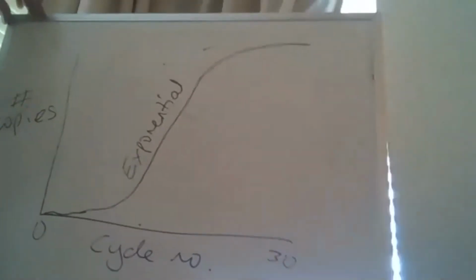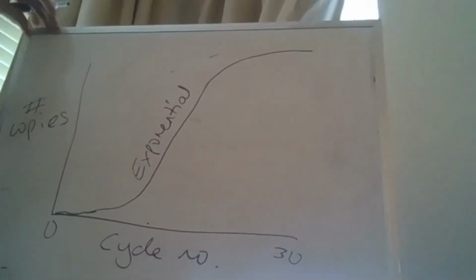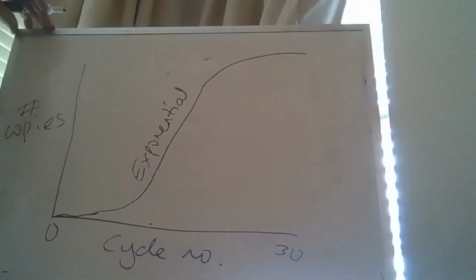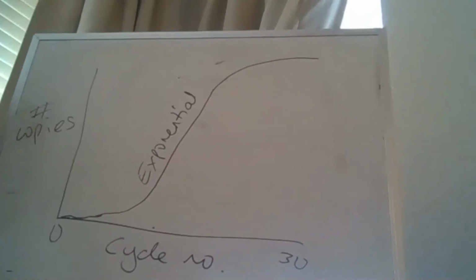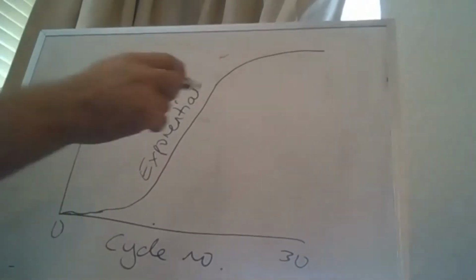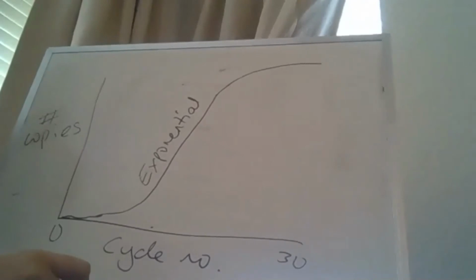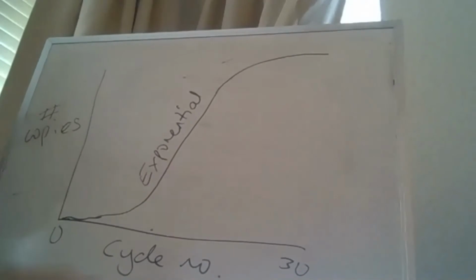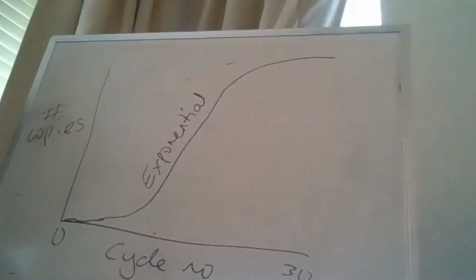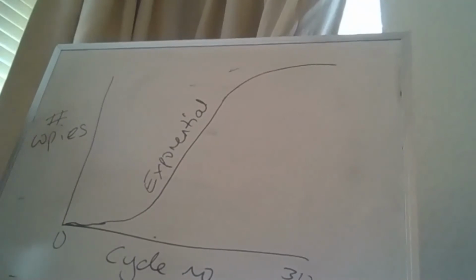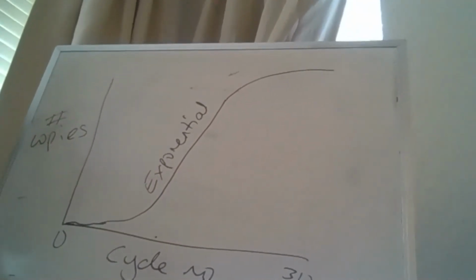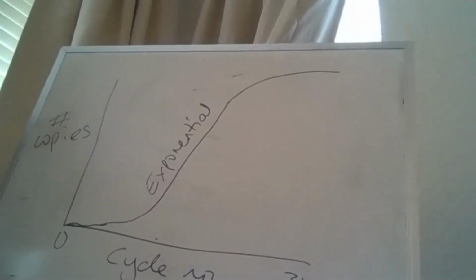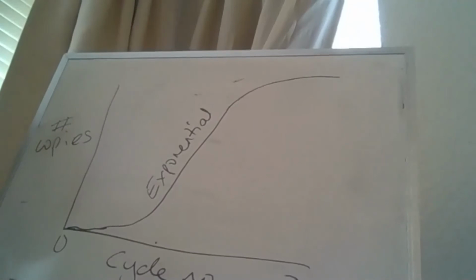exponential increase. And really, once you get, for example, up into 1 million, then the next cycle you're going to have 2 million, and then 4 million, and then 8 million, right? So it increases very, very quickly. And then essentially you reach saturation, and the increase in number of copies kind of levels off. But by the time you get up here, you're in the millions to billions of copies of your target sequence. And so now you have a whole load to do whatever you want with, right?